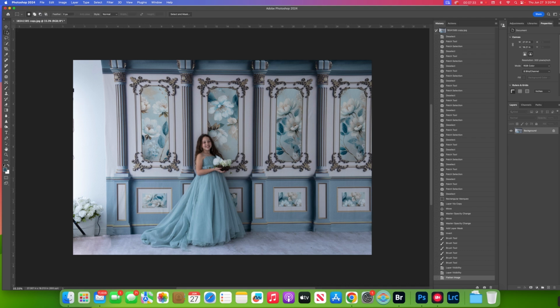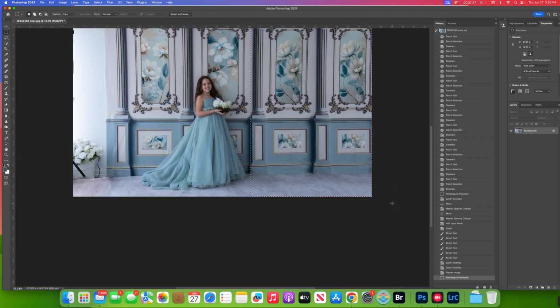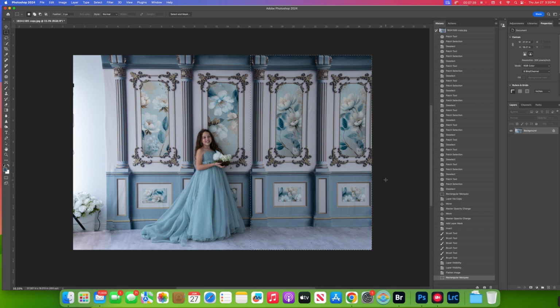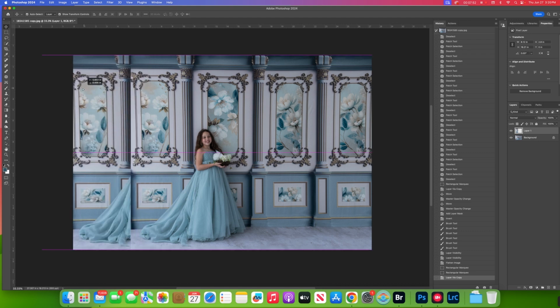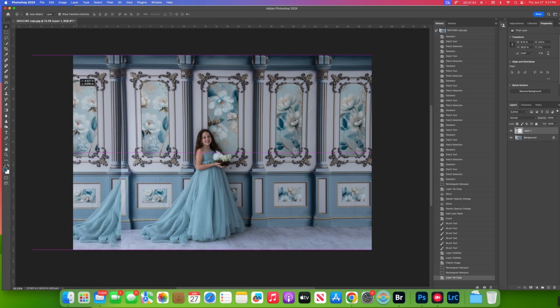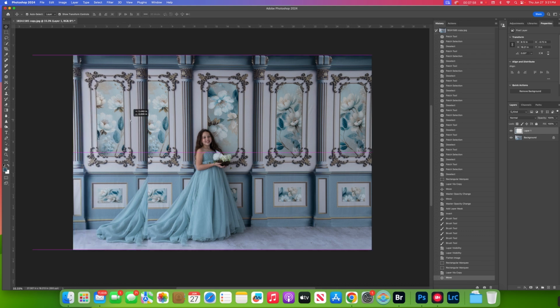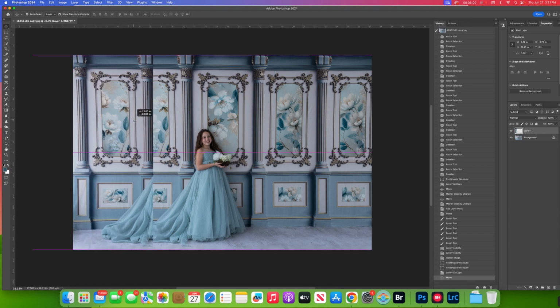So now I'm going to grab that. Actually, I think we're going to do this. Okay. We're going to try it right here. Because her dress, you know what we're going to do?